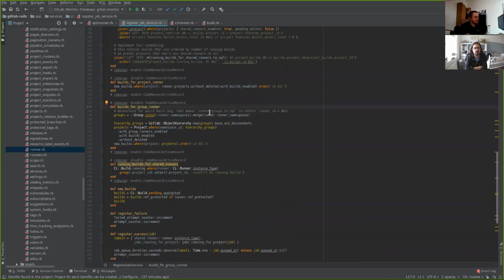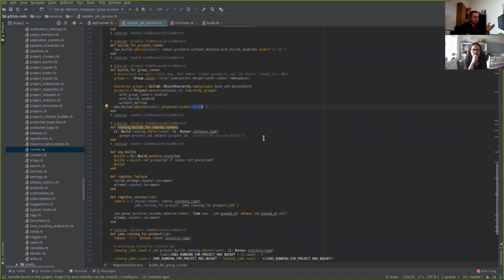Yeah, on the group level, the query is a little more complicated because we need to get the groups hierarchy and list jobs from all projects from all groups and subgroups to which the runner is assigned. And then again we are ordering this by ID. This is a rule that is repeated in all cases. So when we do all of the checks, if the tags are matching, if the protected is matching, and for the instance level, in a moment we will look at the first scheduling algorithm. If this is matching, we finally have a list of jobs that is ordered by ID. So we are assigning from the oldest one.